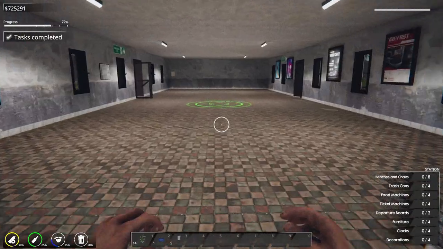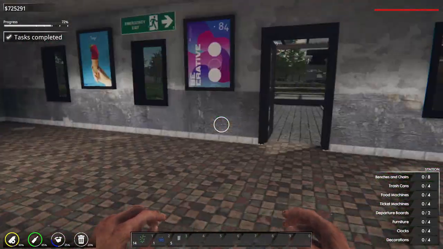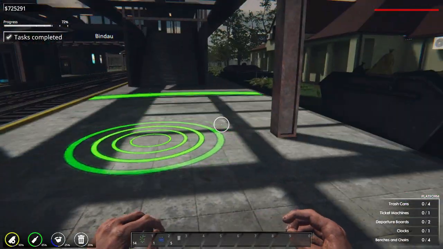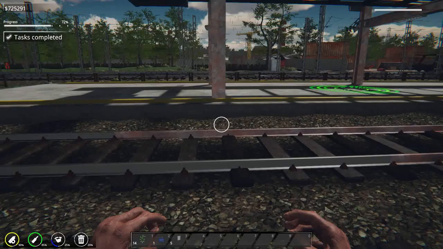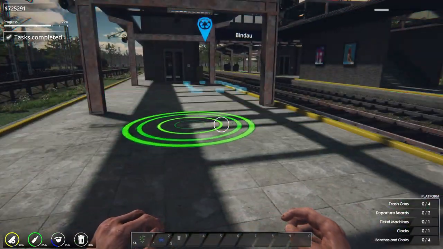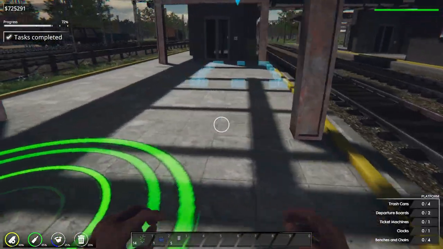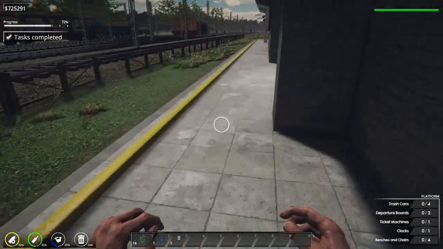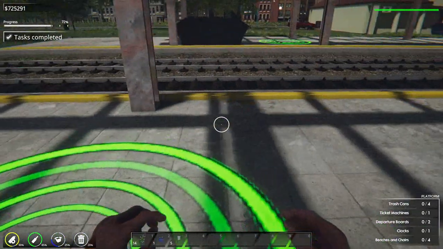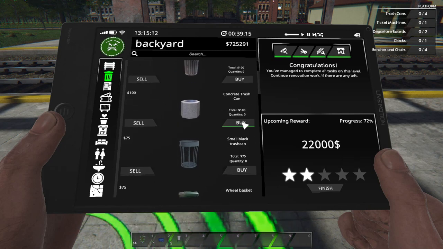I gotta obviously put everything in still, but as far as this stuff goes, come out here. Everything's fine over here. Everything's fine here. Okay, well, you know what? For right now, let's trash cans, departure boards. Is this the entire thing? I haven't used these for a while. I'm going to go with these.